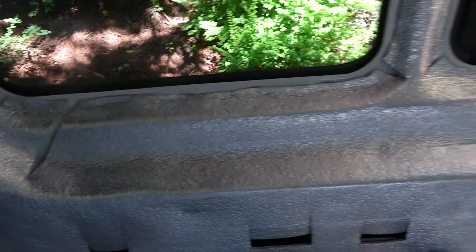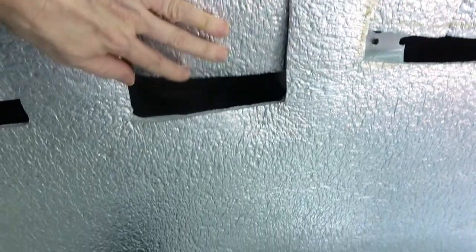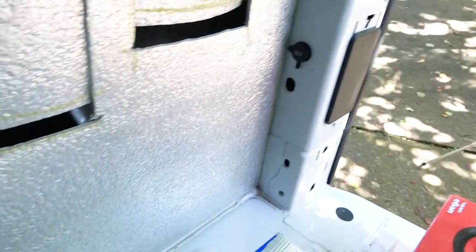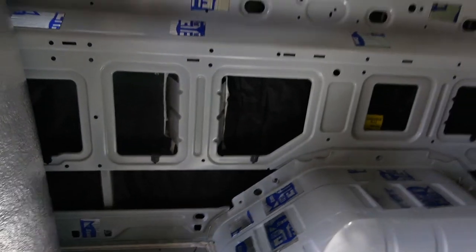So, a few things to do. But down here, we'll see how this works out. You know, I've left gaps for the electrical. I don't know if you can see that, but that is a black wrapped electrical cord in there. And I just wanted to make sure that any of our electrical was really easy to find. We're doing the same thing over on the other side. We'll make sure that our electrical is easy to find.